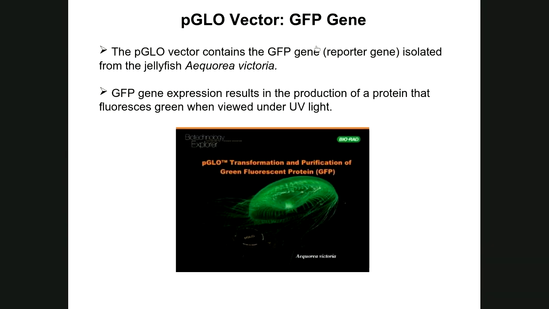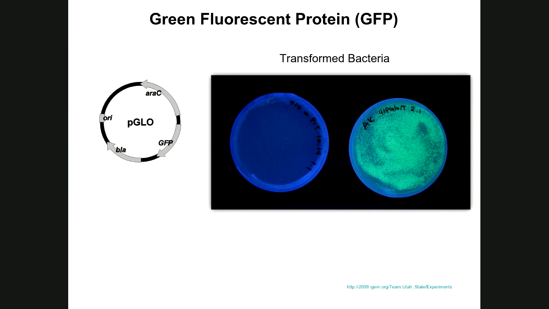And then again, the GFP gene, as I said, is actually a reporter gene. The GFP gene codes for a protein called green fluorescent protein that, when you expose it to UV light, causes the organism to fluoresce green. The protein itself fluoresces green. Thus, it's easy to detect, and in this case, it makes it even easier to determine, even without the BLA gene, did you successfully transform your bacterial cell or did you successfully transform your organism? Because it simply fluoresces green upon exposure to UV light. And that's the definition for a reporter gene, as I said before.